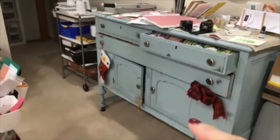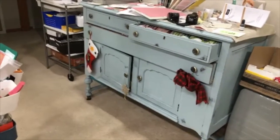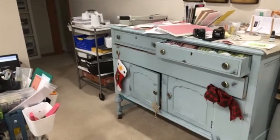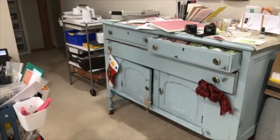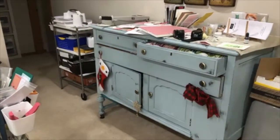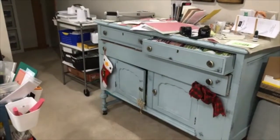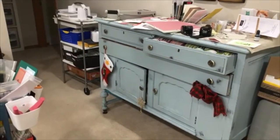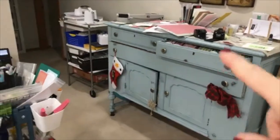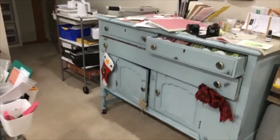This cabinet, I had a girlfriend text me when I was in between my radiation treatments last summer. I needed a project to keep me busy, and I got into painting old furniture, and I've got some pieces at the lake. This piece, after it was done, Dean said to me, "No, you know what? You are not bringing that to the lake. I want that in your studio for your ribbon." And so I've got all kinds of these. The first three drawers are all ribbon. Underneath are where I keep a lot of my chipboard and stuff.